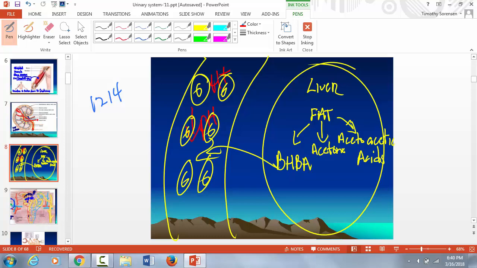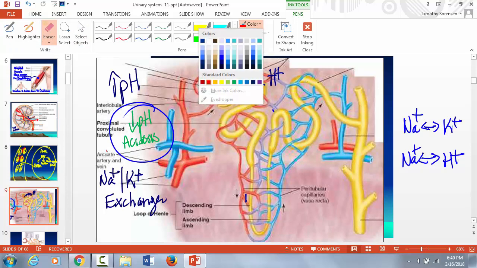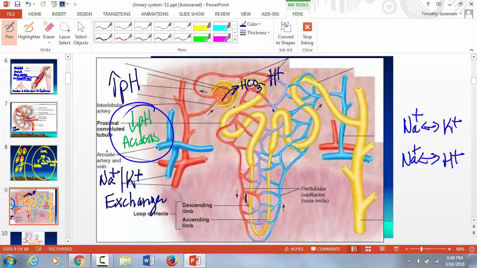But now, because your pH is low, what happens in the kidney? Well, the kidney says, look, my pH is low. So instead of that little exchanger exchanging sodium and potassium ions, it will begin to exchange sodium and hydrogen ions. So what happens to the pH of the blood? It goes up. And what happens to your potassium level? It goes up. Say yes. That's one reason you develop hyperkalemia in DKA. What's the other reason?